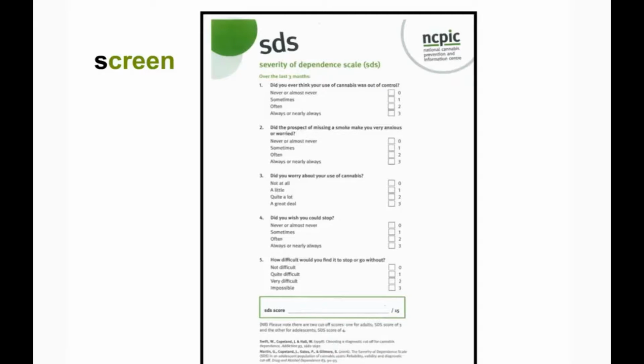So the thing you might need to do before you give him the SDS is to preface it with a question about dependence. So you might say, look, Dave, do you know what I mean by dependence? And it's very, very important that he understands what that is. So if he's unable to answer you, it's very hard for me to ask you guys out there what you think he might say, so I'm just going to assume.